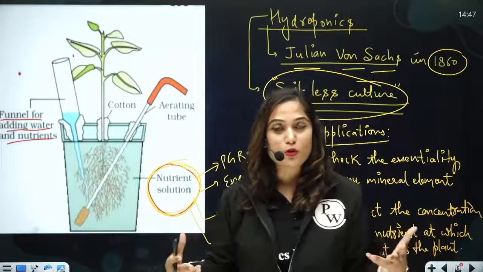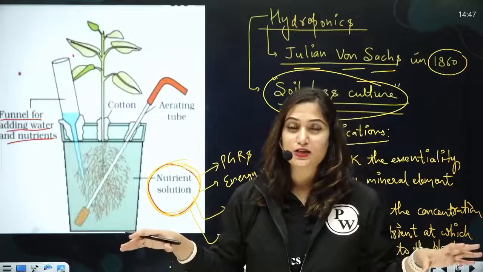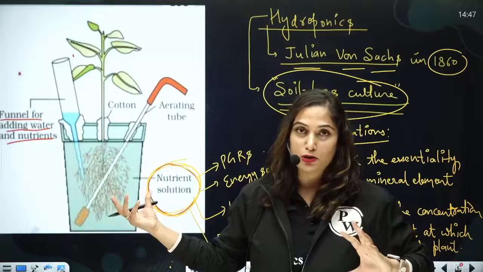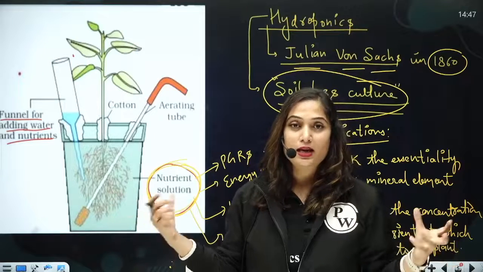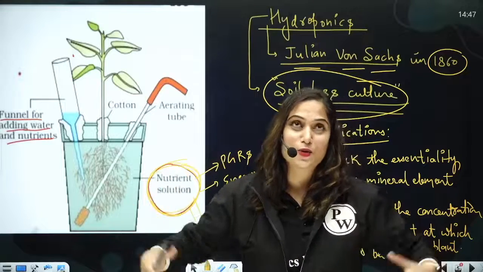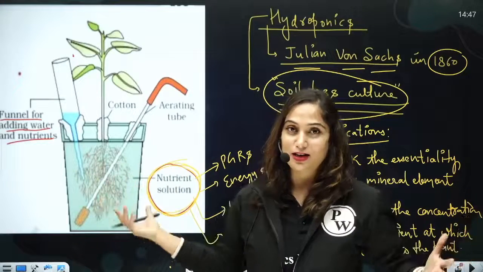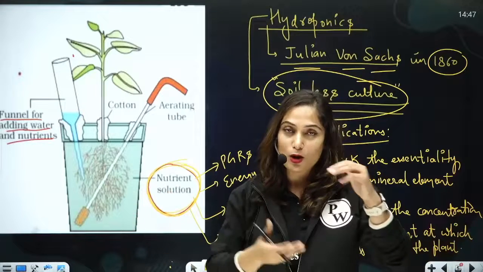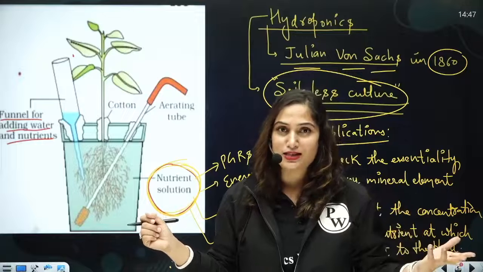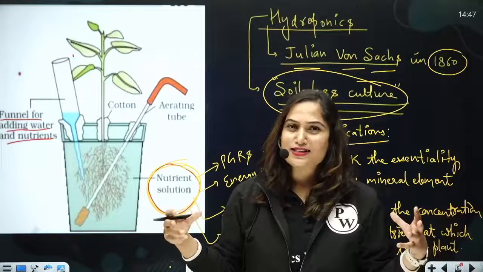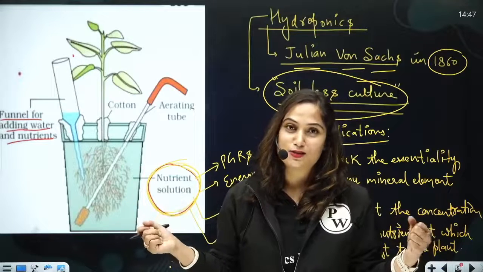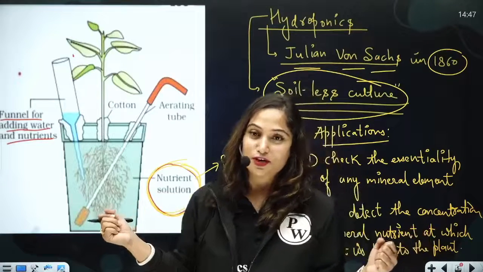And what is another importance of hydroponics? That in the areas where the soil is not very fertile, we can use the hydroponics technique. And nowadays many small herbaceous plants can be grown. You cannot grow a banyan tree or a peepal tree in hydroponics, but obviously you can grow small herbaceous plants in hydroponics, like spinach, like lettuce, like tomato, right? So these plants can be grown in soilless cultures in controlled conditions. So these all are the importance of hydroponics, right?